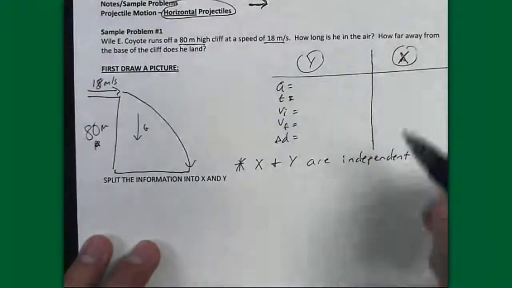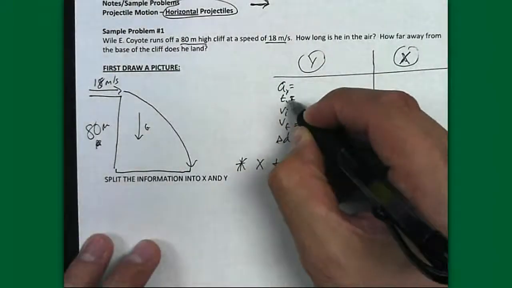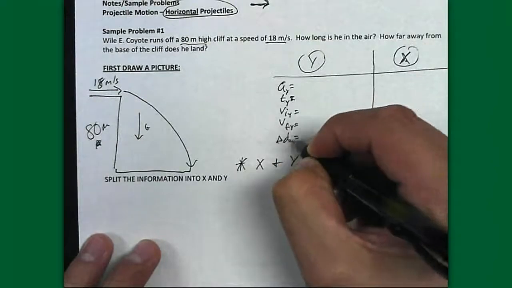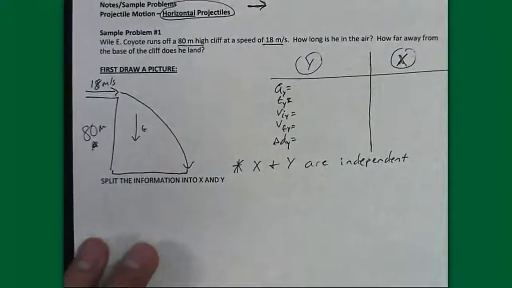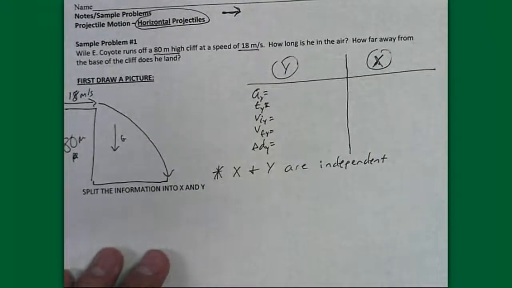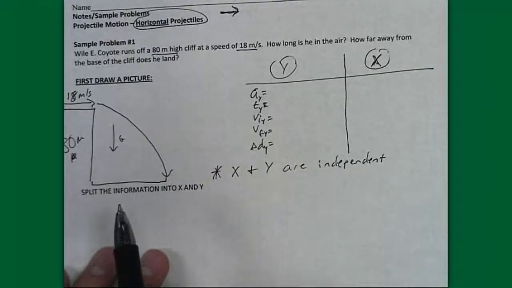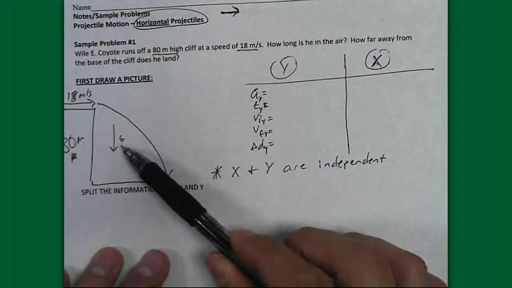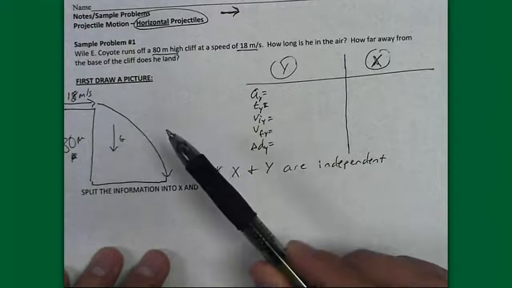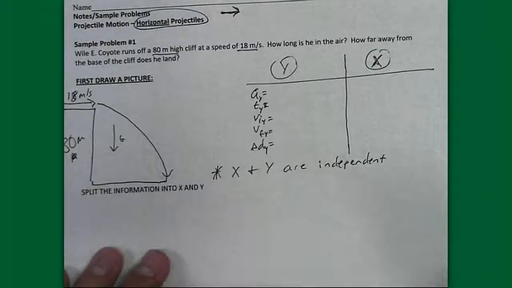And I'm going to make a little change for projectiles because we have two dimensions. I'm going to put a subscript y on all of these things. So that's in the y direction. In the x direction, I'll ask the same question: in the x direction, velocity in the horizontal direction, is there any acceleration? Well, if we think about it, the reason there's acceleration in the y direction is because we have a force going on. If you apply a force to an object, it will cause it to change its speed as long as that force is unbalanced. We'll talk about that when we talk about forces later.